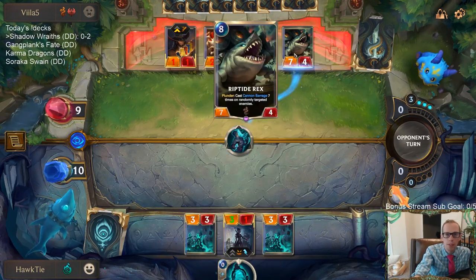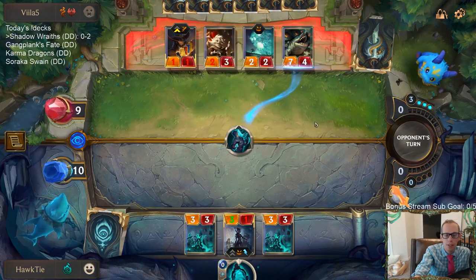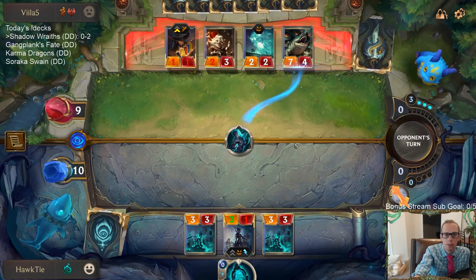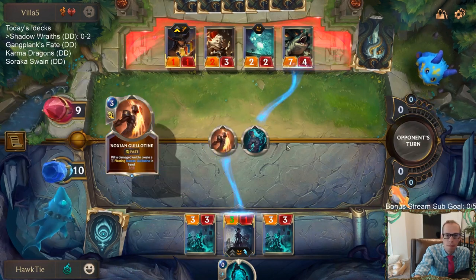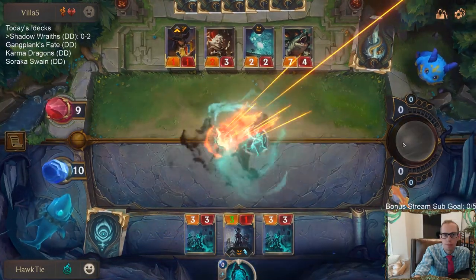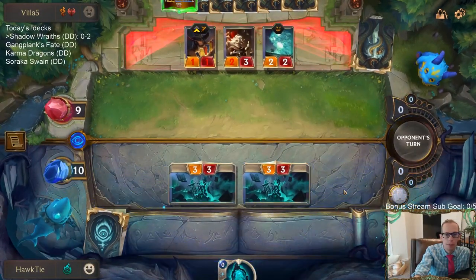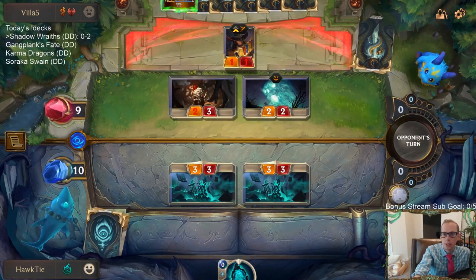And we could Fading Memories, and so then I'm thinking, well, should we still Fading Memories the Riptide Rex? But then they'll really know about it and really play around it, and that's going to be kind of too difficult, I think. But Riptide Rex just wins the game.